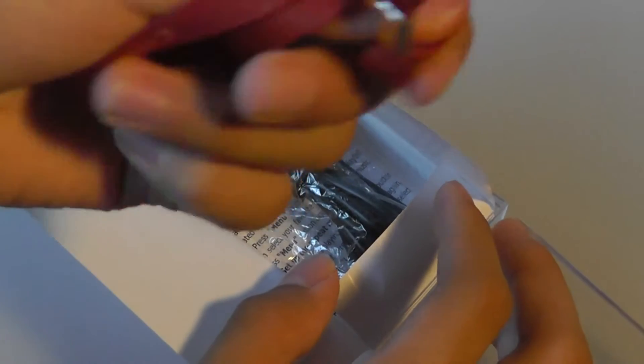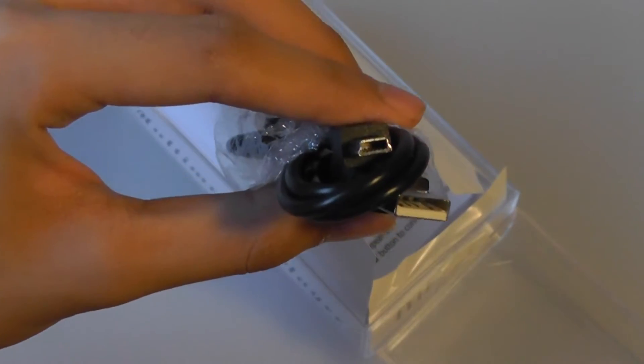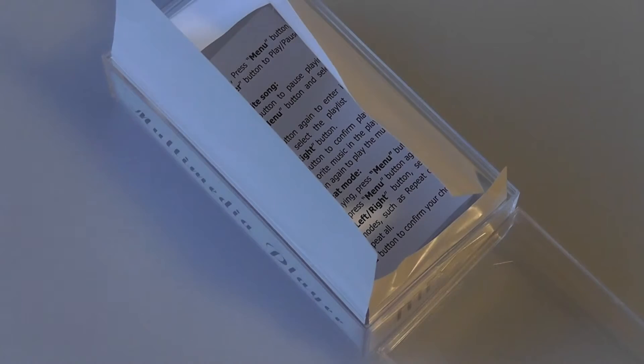In addition, you'll also see a lanyard included for attaching it when you're on the go, something that you don't get with the other versions. There is also the mini-USB cable for charging and syncing. It takes about two hours to completely charge, which is pretty fast. Battery life lasts for around a month before I had to recharge it, with sporadic usage in between. There's also an instruction manual and quick start guide, and that's basically it.